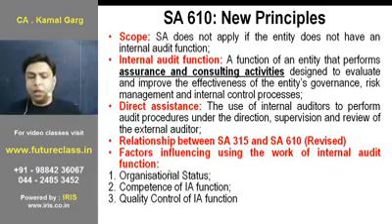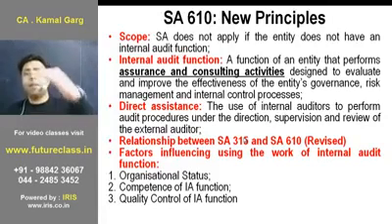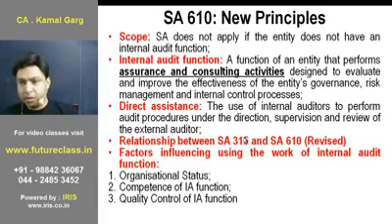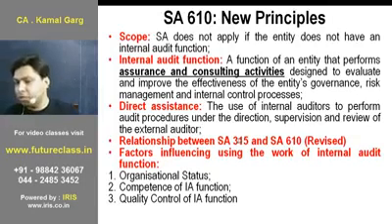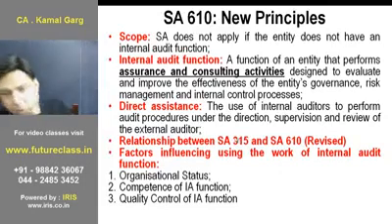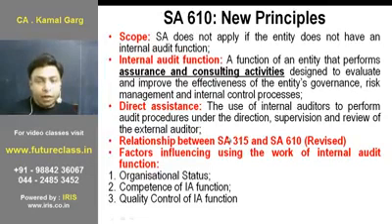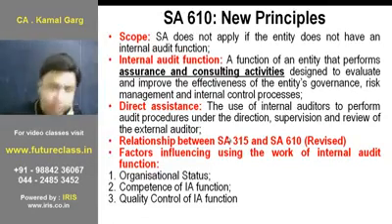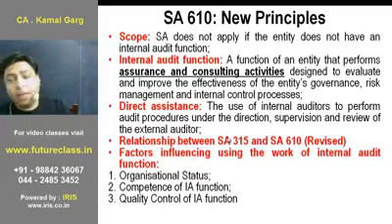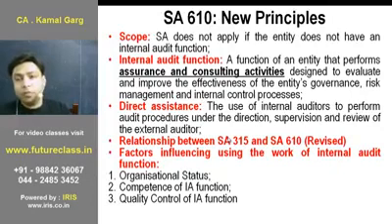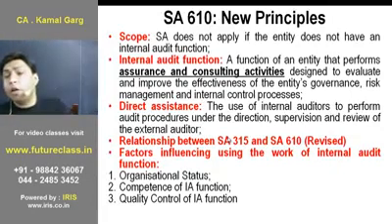That means, in simple layman sense, the line is the relationship between SA 315 and SA 610 revised. What does the line state? Step number 1, examine the existence and the degree of audit risk. If you are going to use the work of the internal auditor, in examination, whenever a question appears on the internal auditor, always harmonize this internal audit standard with your standard on audit risk. You need to write that if the work of the internal auditor is being relied upon, then the statutory auditors or external auditors, as the case may be, need to assess the audit risk present. If audit risk is high, make an attempt to decrease the level of audit risk. If audit risk cannot be decreased, in such a case, no other option but to issue a qualified report, adverse report, or disclaimer report, as the case may be, or withdraw from the engagement.